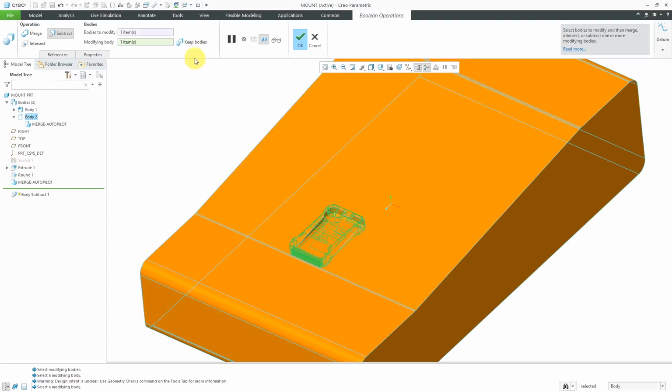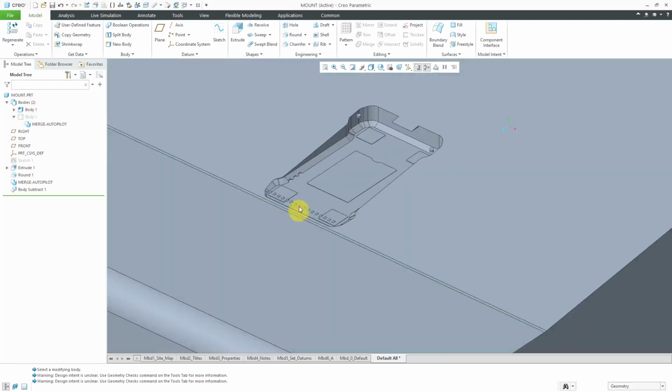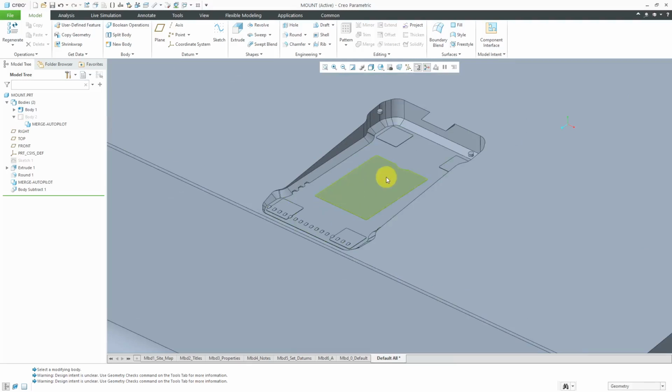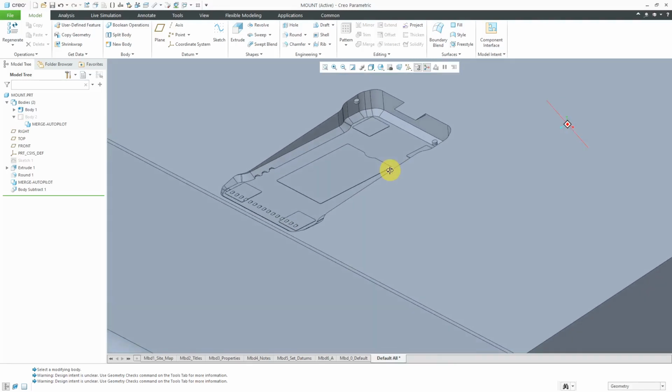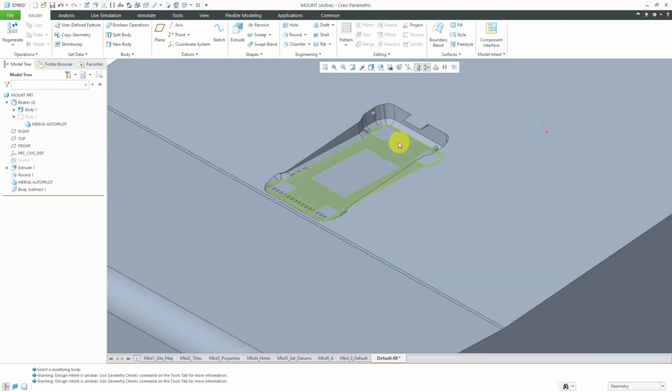Now let's say that I do want to do that. Let me choose to keep the bodies. Then I can hit the check mark out of here. And so it's performed the subtraction. I can still see body 2, but I can just hide that. Now I can see how it's made this nice little cut inside of here the way that I want it to be created. Might need to trim off a little other geometry in here.